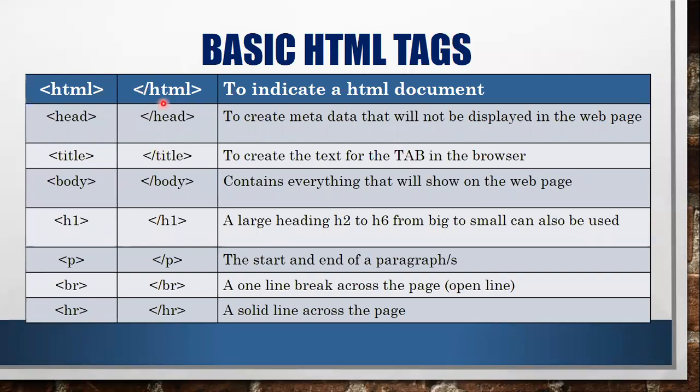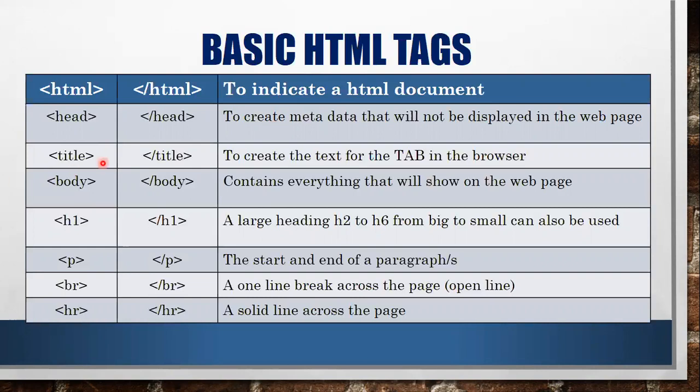At the end, you will have the closing HTML. Then we have the head, the opening and closing. The head is to create metadata that will not be displayed in the web page. Now, what is metadata? You've come across this a few times since grade 10. When you go in Word and you go to File, at the beginning there's that info and all your information, like who is the creator, when was it modified, and all that information, the background information, that is called our metadata.